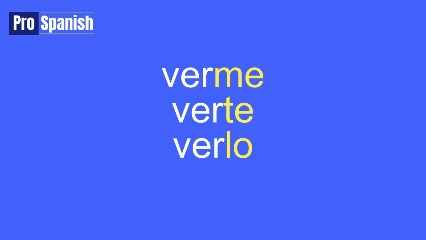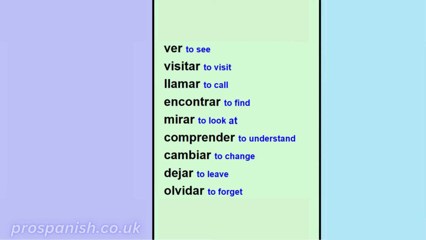Okay, so let's see the rest of the language that we need today. And don't worry about remembering it all. As the lesson develops, you'll just naturally retain more. Okay, so first of all, we have ver again, and remember, ver was to see. Can you remember what to see it was? Verlo. We just add the lo on there. Verlo, to see it. And we had verme, to see me, and verte, to see you.